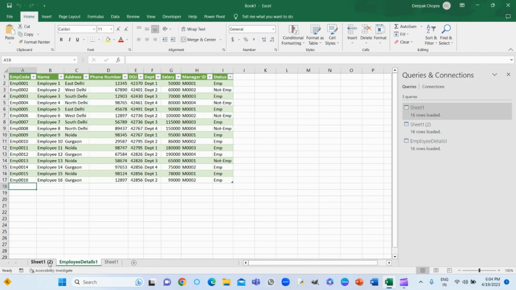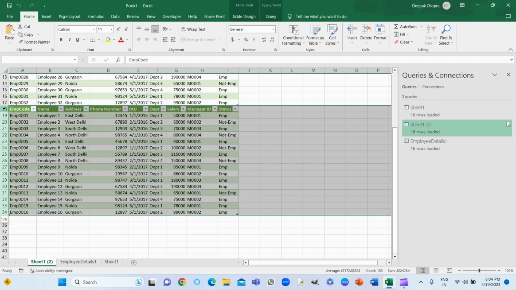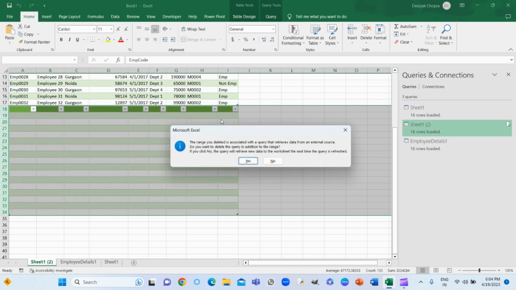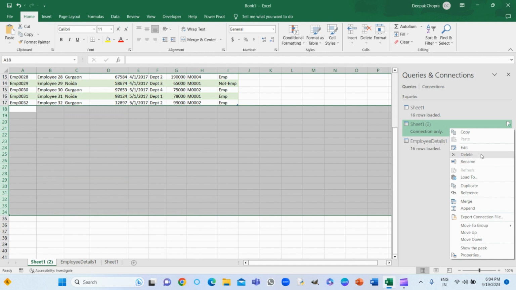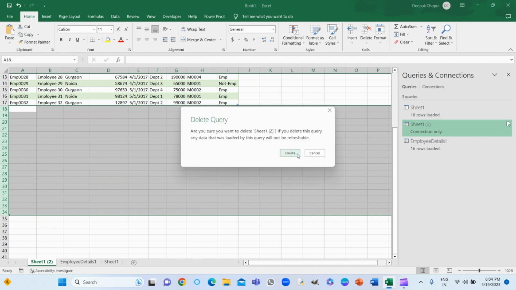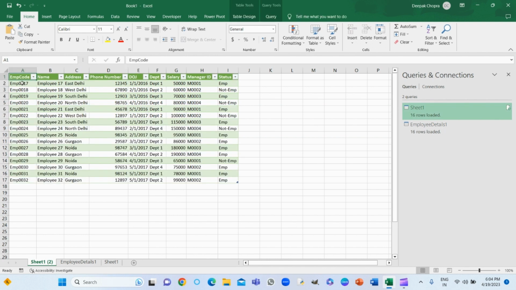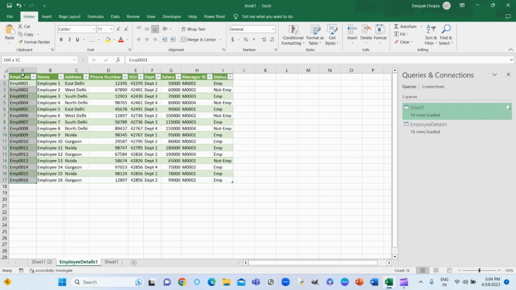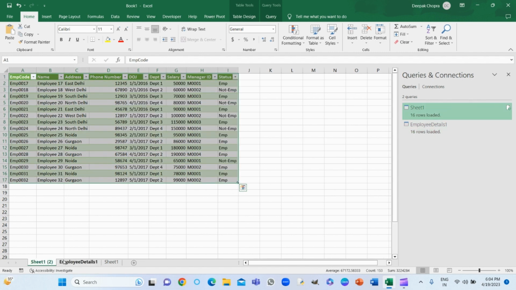Okay. Now let me first remove this data which I have added from my another file in this. I will delete this connection directly and delete. Now basically, if you have taken data from just one file in this sheet, and from the next file you have taken data from another sheet as a new sheet, then you don't have to do this deletion. What I have done right now.